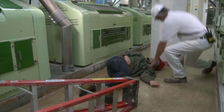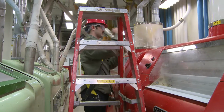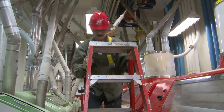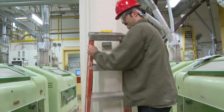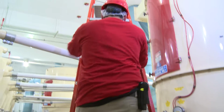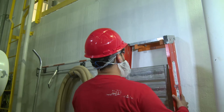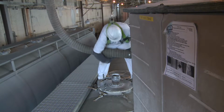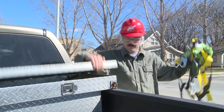Falls account for a significant number of serious injuries and deaths in the workplace each year. Fall protection, including body harnesses and lanyards, are required whenever work is performed above 4 feet over grade, and no standard work platform or guardrails exist. Ladders are required to meet regulatory requirements and not be made of wood to protect our products. They must always be used as designed and as required by regulation. They are to be removed and stored properly in designated locations when not in use. Your work may require additional or unique fall protection depending on the task you are doing. Also, each contractor is responsible to provide their own fall protection equipment.